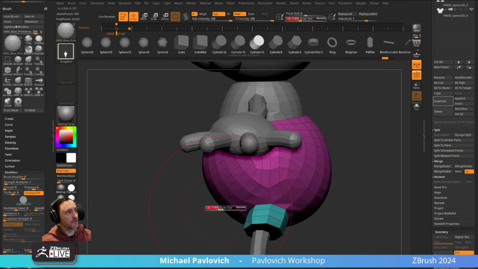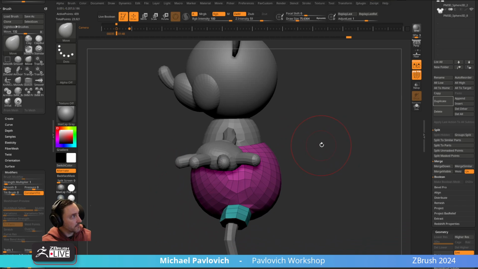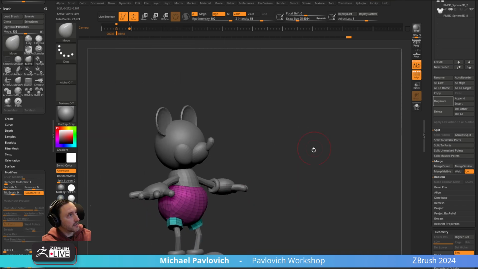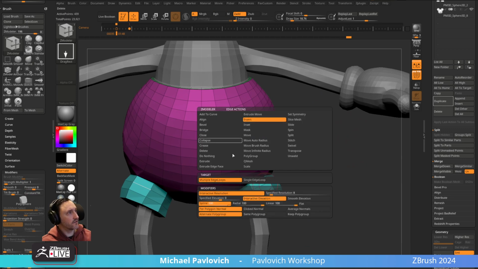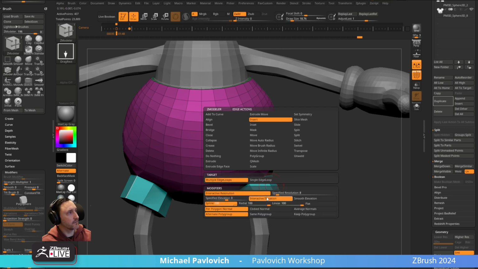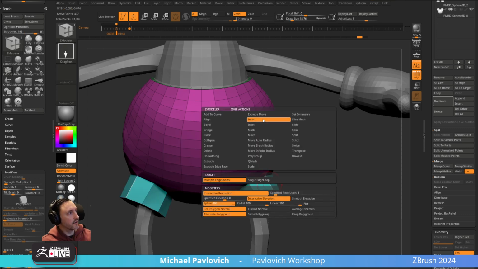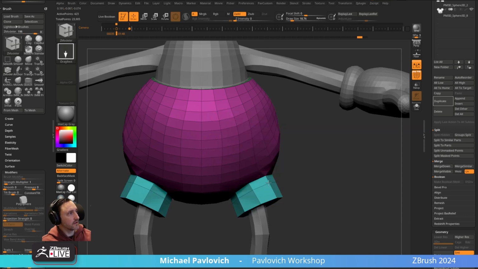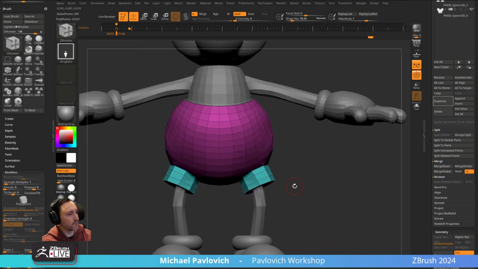So if we want to use the IMM method, we might have to mess around with that a little bit. But anyway, I think that'll work good enough. Also with these too, you can go in here and say insert single edge loop. You can hold down Alt and get rid of these and then go back in here and say insert multiple edge loops. If you turn on interactive elevation, remember you can go through here and kind of push and pull these, or you can just say insert single or double or whatever and re-add edge loops and then refine them as much as you'd like.